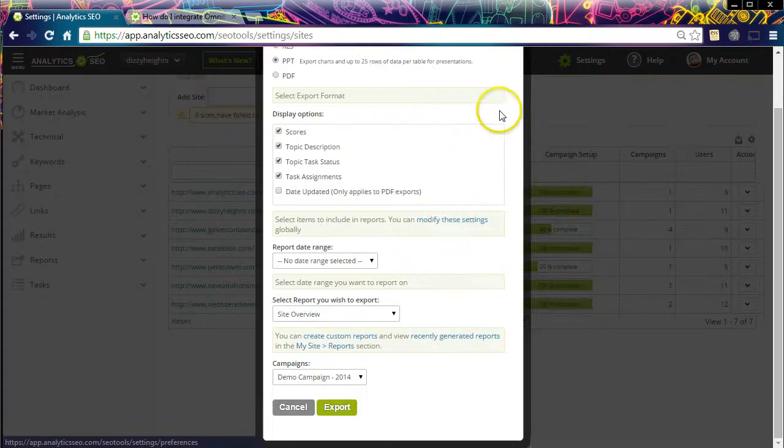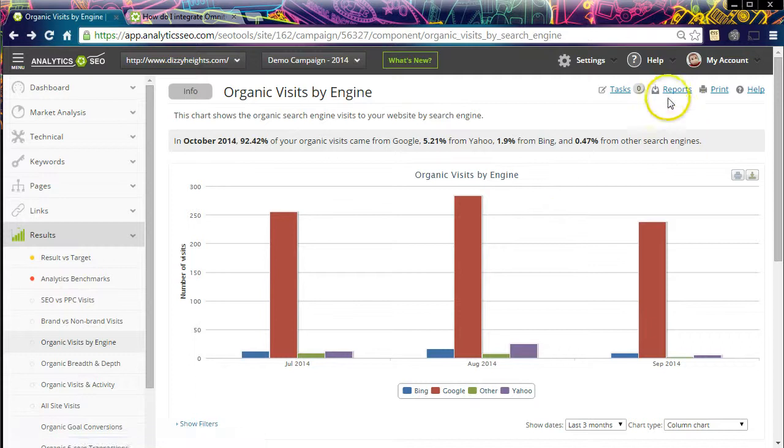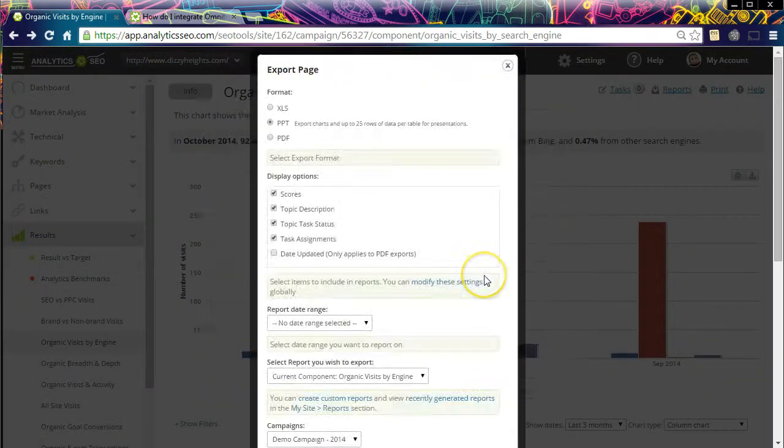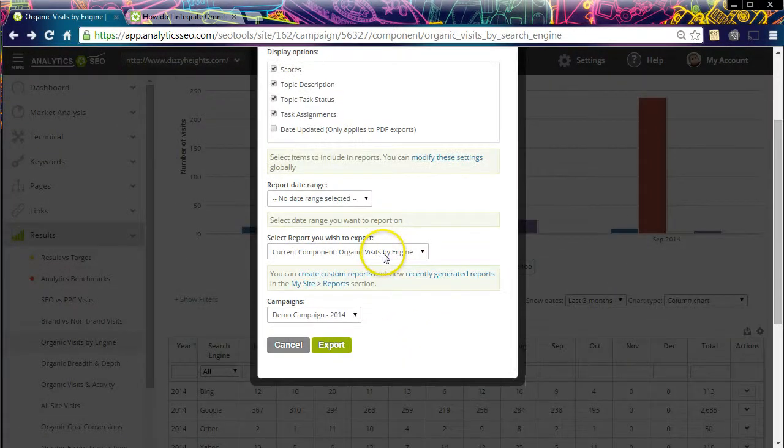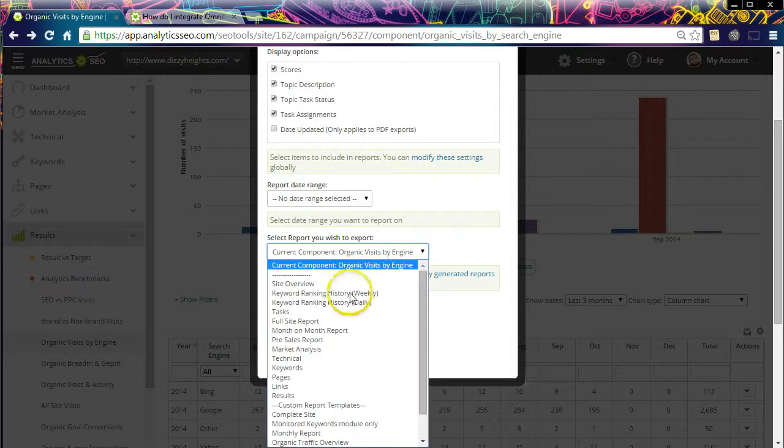This window will default to selecting a module-only report, which, as it sounds, will just download the data for the module on the site you're examining at the time. You also have a range of standard reports you can download, as well as the option of downloading a custom report you've designed yourself and apply to the site. The custom reports will appear below this dotted line.